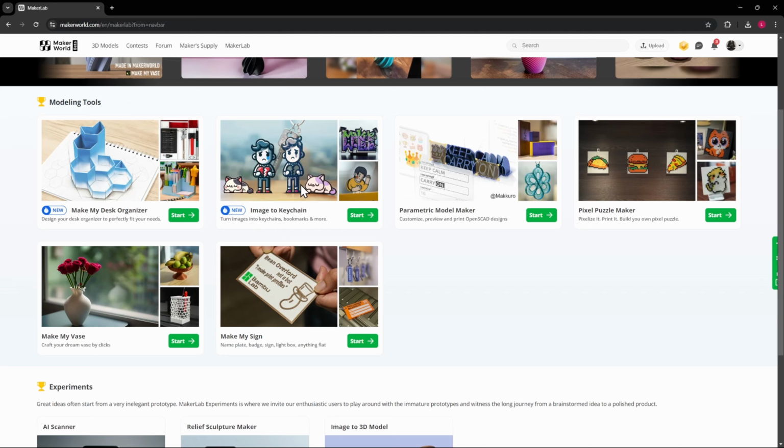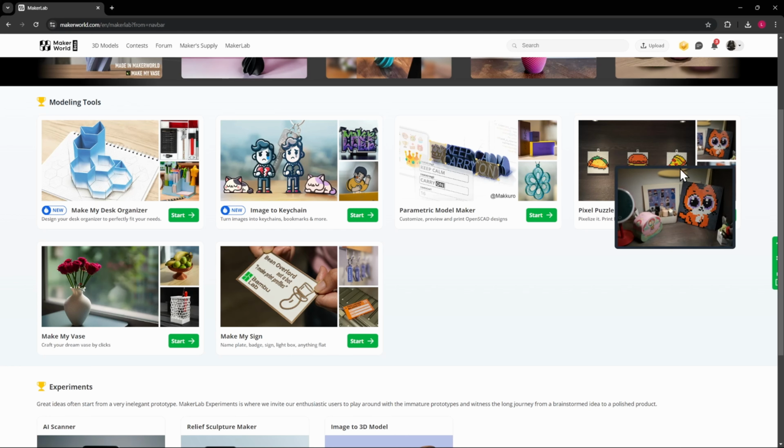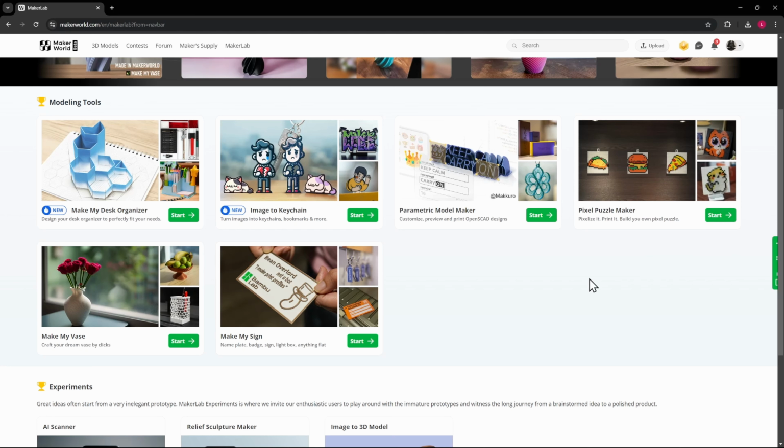The keychain one is cool, but is a little weird. This parametric model maker, it looks pretty cool. The nut and bolt thing looks the coolest there. And then on this pixel puzzle maker, I've been working on like a 16 by 16 and 24 by 24 LED light type of thing, and I'm doing little pixel things in the background there. And the big trick with that is use low resolution things because you only have a certain amount of pixels. You don't have thousands and thousands of pixels. So the lower the resolution things are, the better that these turn out, as you can see with these there.